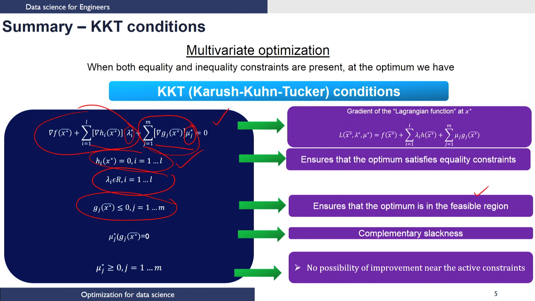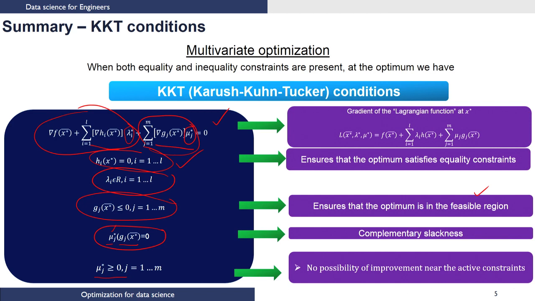Now, this is where the real difference between the equality constraint condition and the inequality constraint situation shows up. We also have additional constraints which are of this form. These are called complementary slackness conditions. What this says is, if you take the product of the inequality constraint and the corresponding mu j, then that has to be 0. Basically what it means is either mu j is 0, in which case g is free to be any value such that this condition is satisfied, or g is 0, in which case I have to compute a mu, and the mu that I compute has to be a positive number, or greater than or equal to 0.